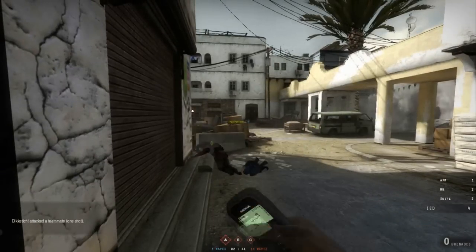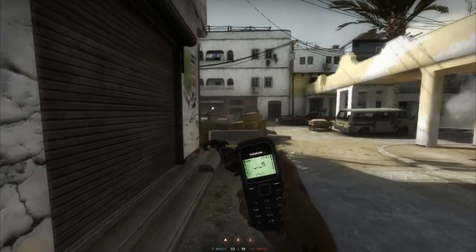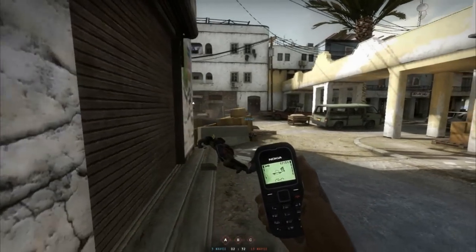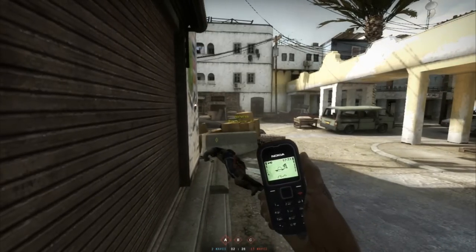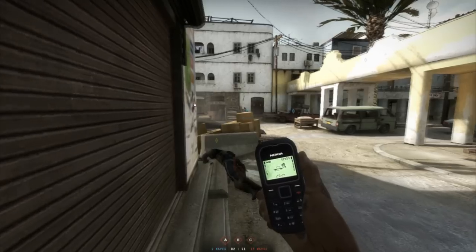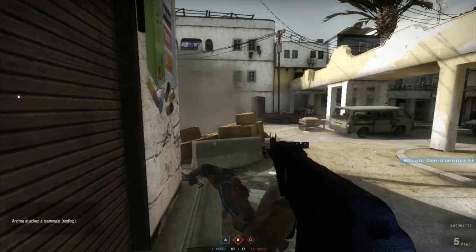If we can take the objective without blowing up the C4, they won't take damage and I can still pick up the C4 from the ground and use it on another objective or in another situation. I see one of my allies dying, while the enemies are still holding the objective. None of my allies managed to kill them, and I see another one of my allies dying, so I need to make the C4 explode.